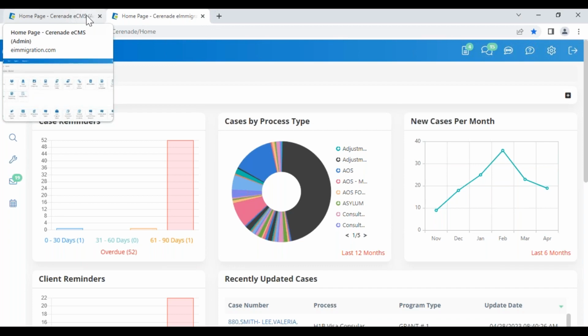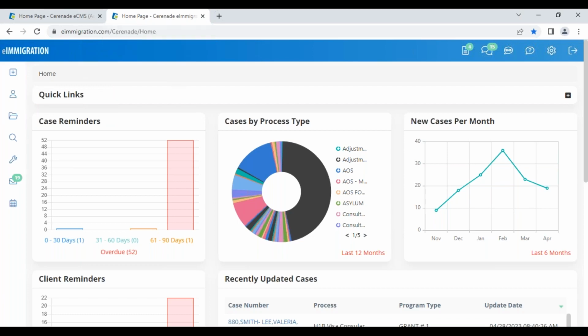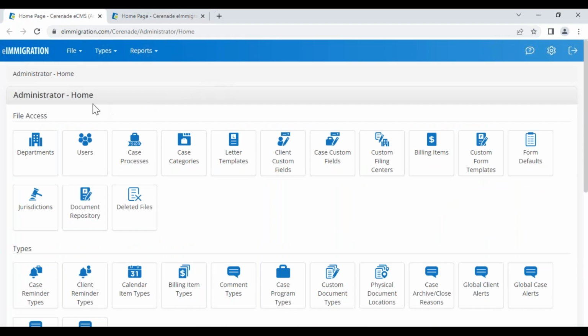If you have more than one license, you can decide who is going to have access to the main window plus the administrator portal. The administrator portal is only for customizations. The admin is not for you to create a case and work with forms, so don't use this. This is just for you to customize the system.